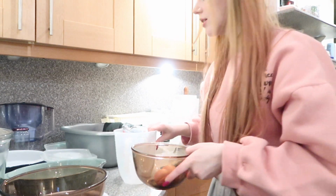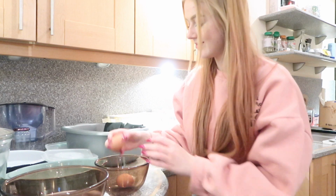We are gonna crack the eggs. I kind of need to pull you down a bit, don't I? What if I just move us over here? That's not gonna do anything, Tessa. Well, I wanna be over here anyway, so that I'm right next to the bin. Can I do this? I'm just trying to get it so you can see me crack some eggs. I'll crack them over here for you. Please ignore my messy kitchen.